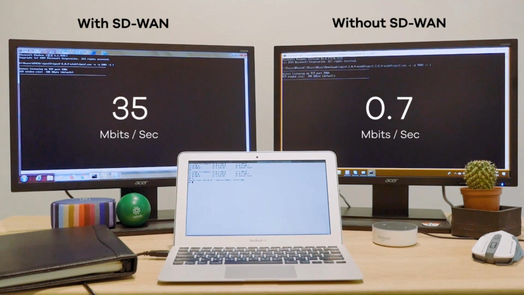So we clearly see quite a massive improvement with and without SD-WAN.